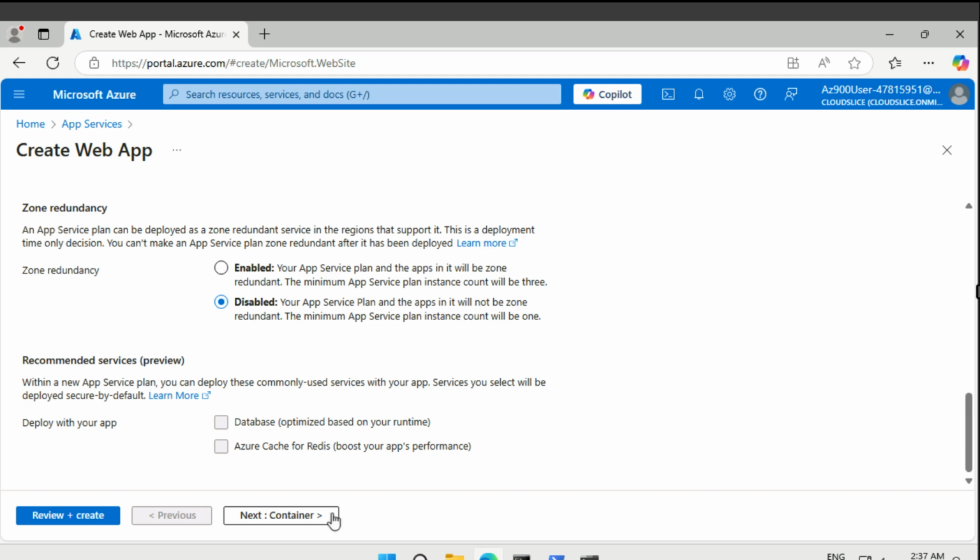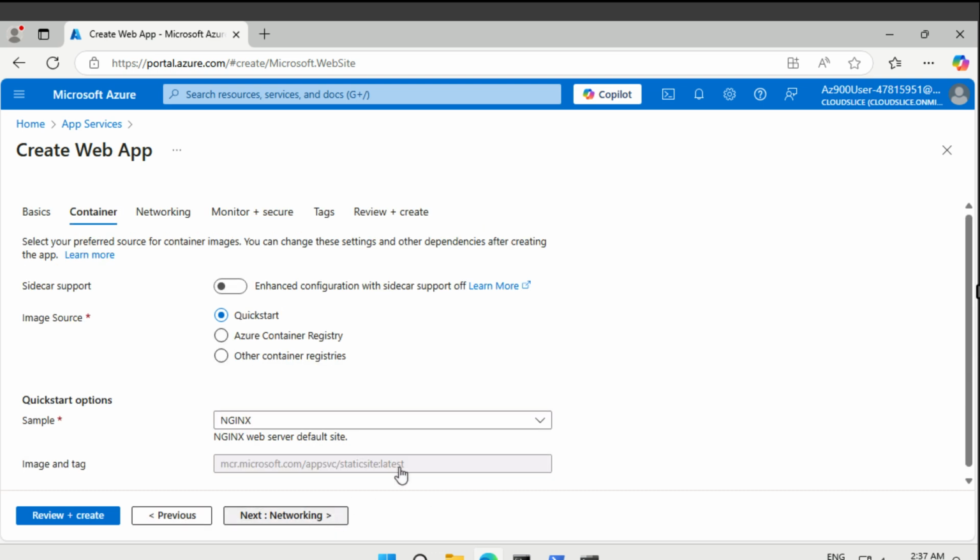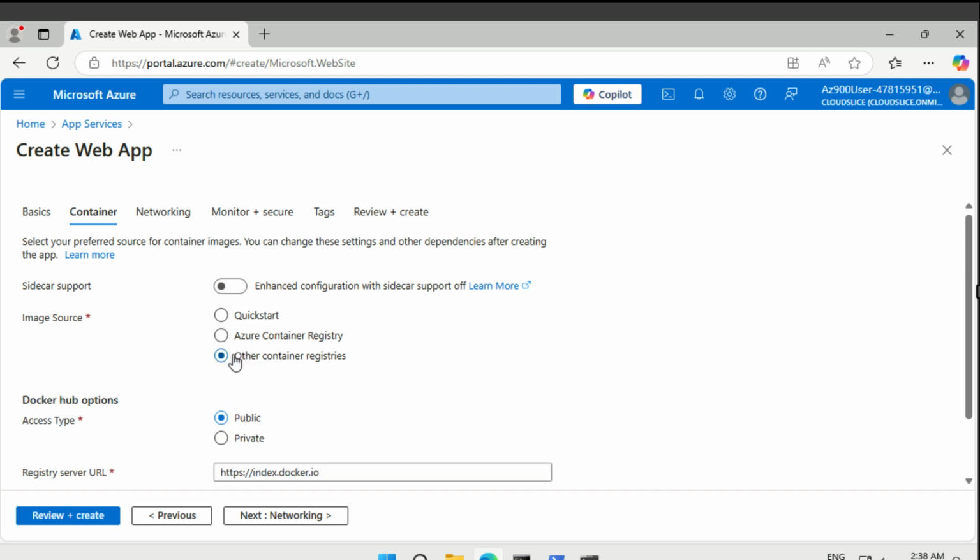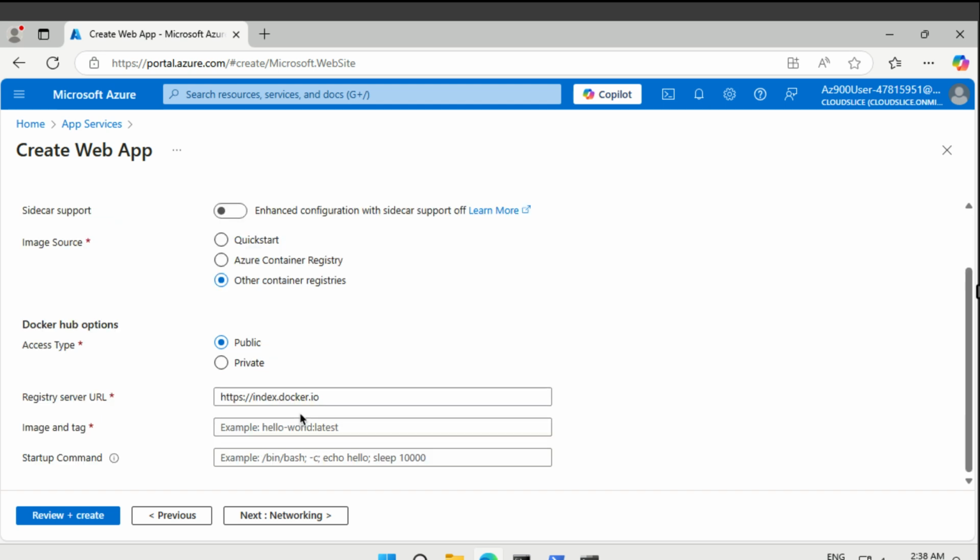Let's continue with the container specification. We're going to be downloading this from Docker Hub. So that's another container registry, not Quick Start nor ACR. It's a public one, and it gives us the basic Docker Hub here.